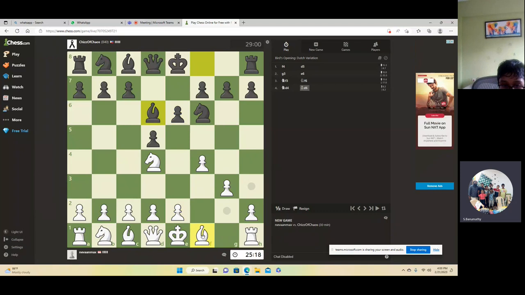So you have to make sure that you think well before you move. Think well in the sense your opponent makes a move. Okay, you could play bishop to G2. Yeah, now let him play a move.